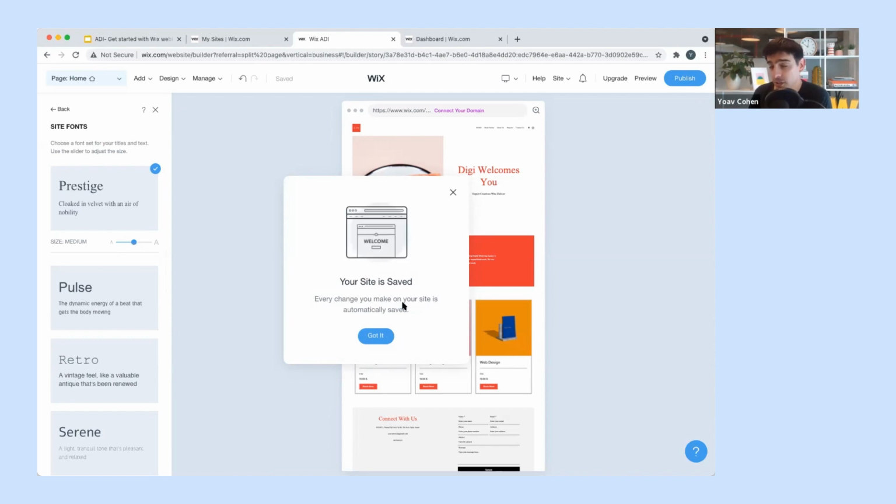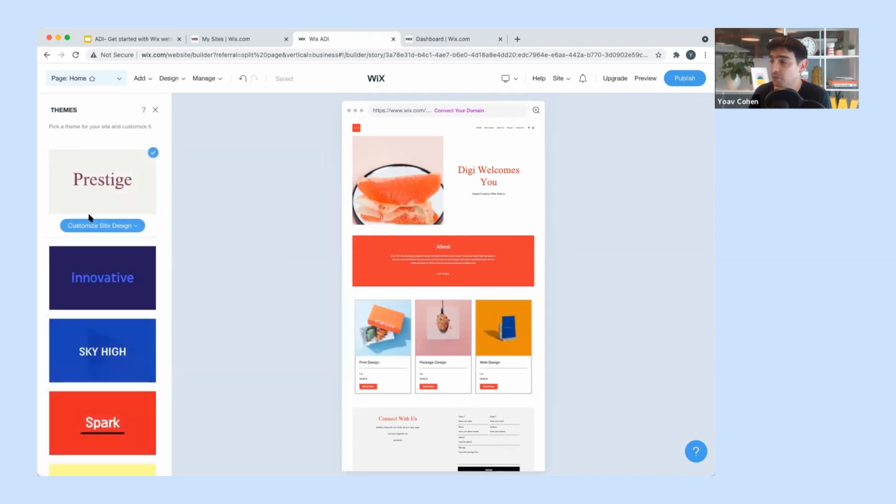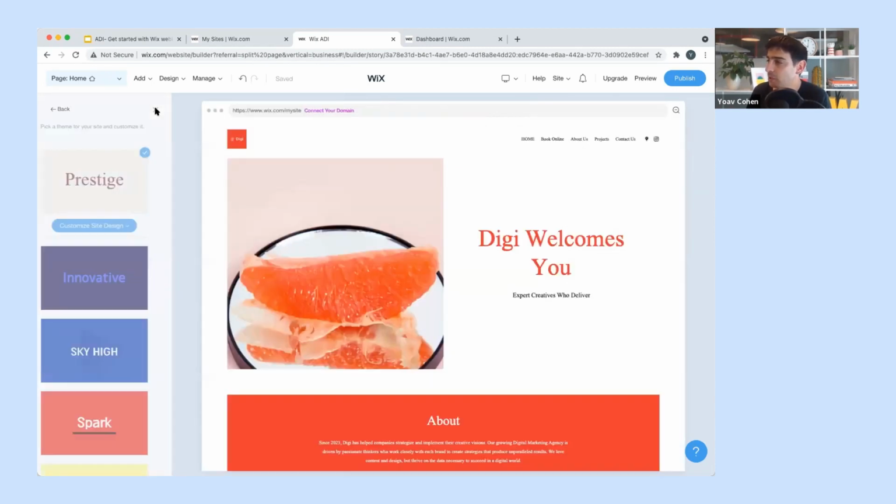Here's a reminder as well that our site is being saved. I'll just click on got it and we can get back to our build. And one important thing to note here between our colors and our fonts is that this is going to be a kit that is going to follow us throughout the website. So I don't need to guess what kind of fonts I'll be using down the line. Wherever I go and I change my fonts, I'll be reverted back to the same font as well. And this gives us a really nice, seamless design throughout our site. So that's looking really cool.